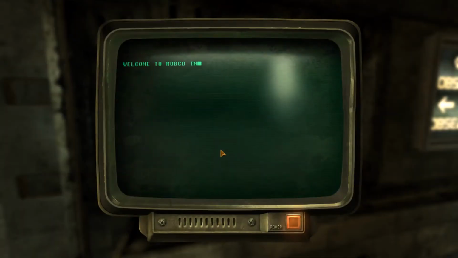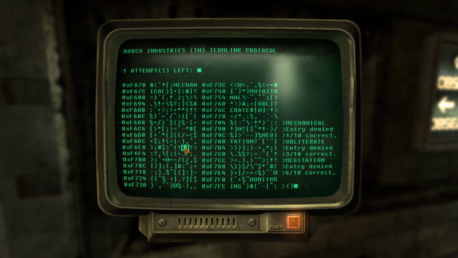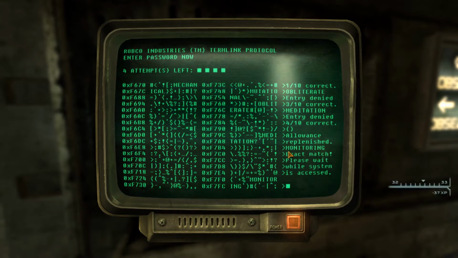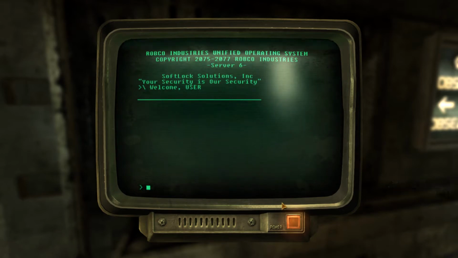Okay. Hard locked. Mechanical. Oh, we can't get this wrong. Allowance replenished. Alright, so which ones did I do? I did that one. That one. There we go. That was easy. Okay.